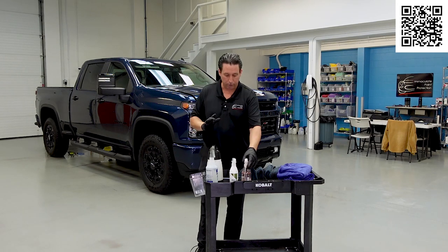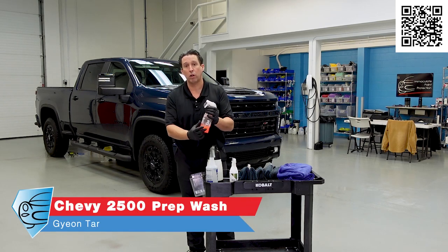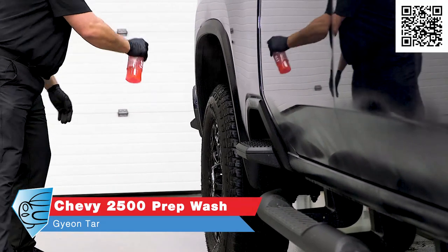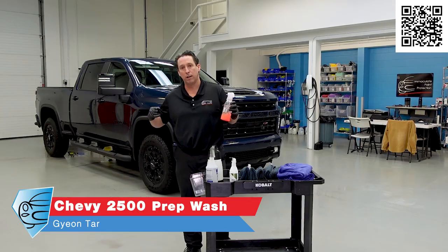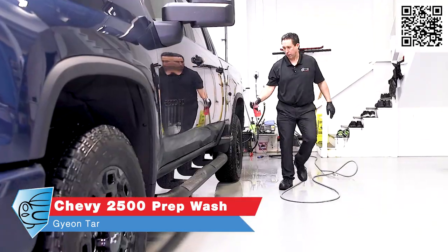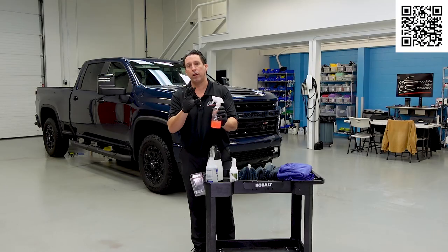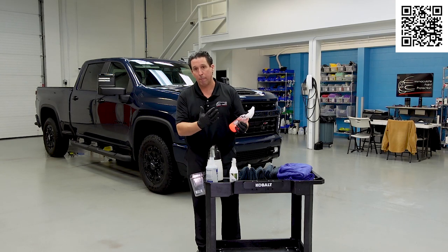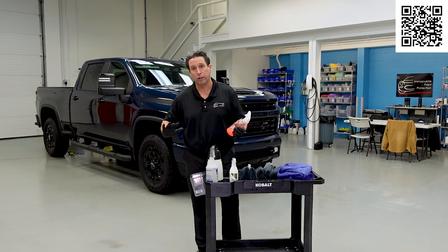First thing we're gonna do is use Gyeon Tar along the rocker panels. You can see there's already some smuts kicked up. Road tar: springtime when the asphalt trucks come out, road construction season, these great big tires are gonna grab the grease off the road and kick it all up down the side. So we're gonna spray this on first. We want to safely remove the road tar. A common mistake I see a lot of home gamers, amateur people that don't have the right knowledge, is they'll get on there and try to scrub the hell out of tar.